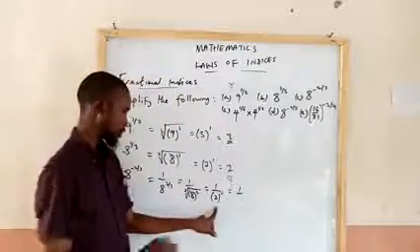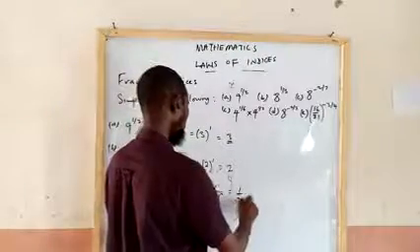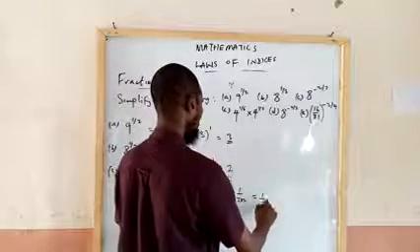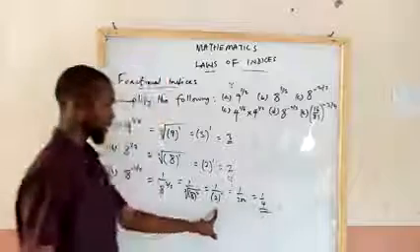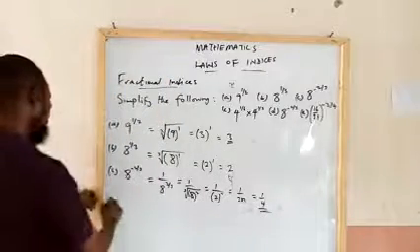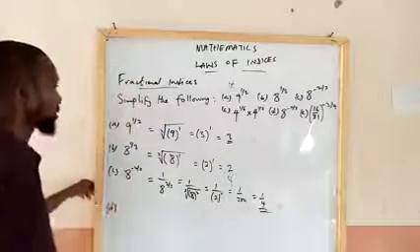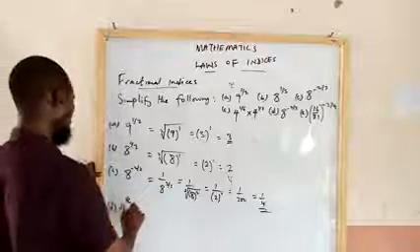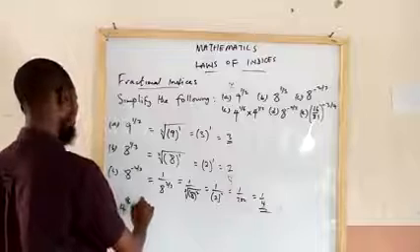Remember, the meaning of 2 raised to the power 2 is what? 2 should repeat itself 2 times. That is 2 times 2. And that gives the value of what? 1 over 4. And that is the solution to that. Then in the D part of the question, what we have is 4 raised to the power 1 over 6 multiplied by 4 raised to the power 1 over 3.